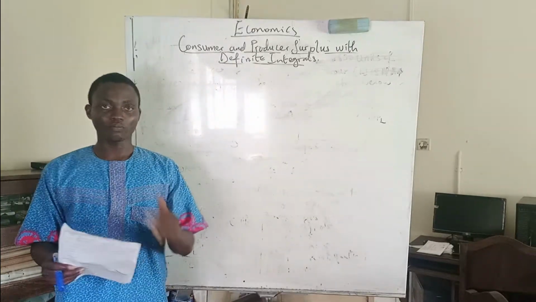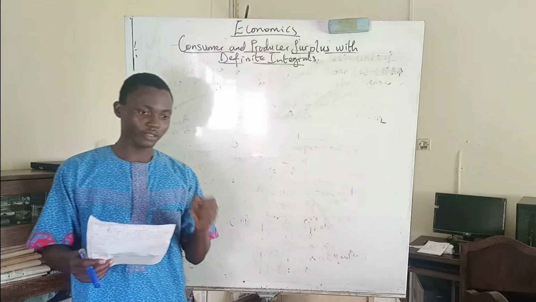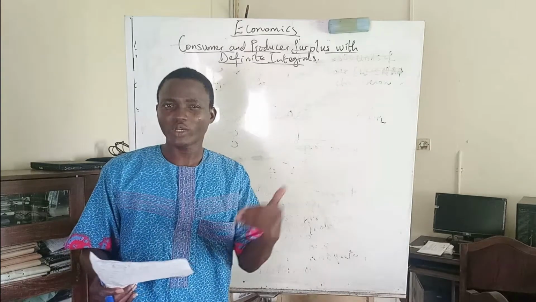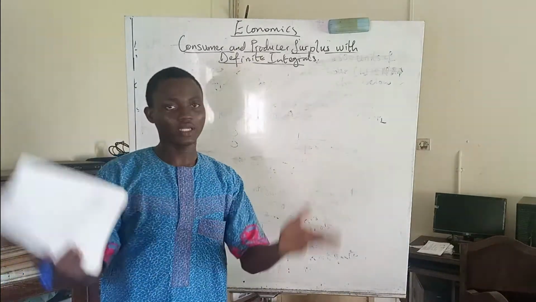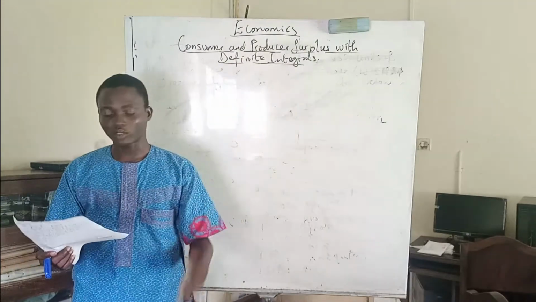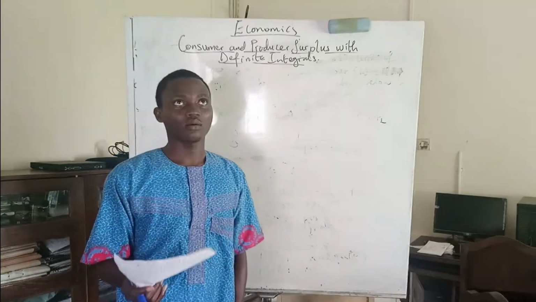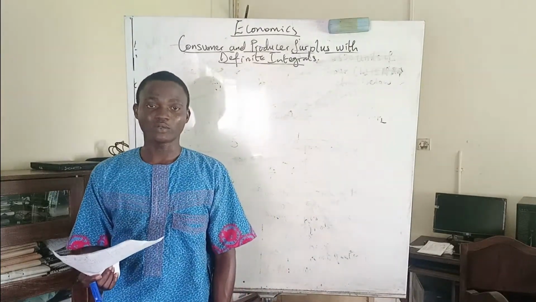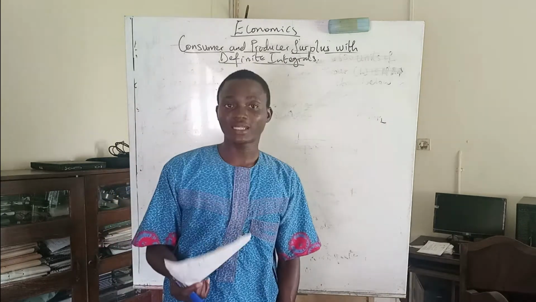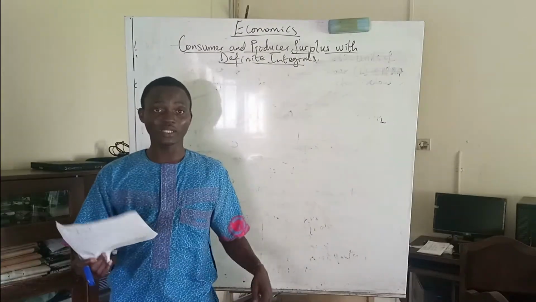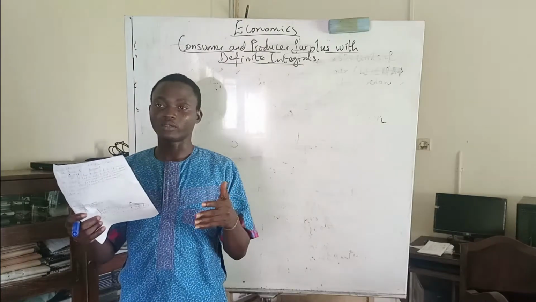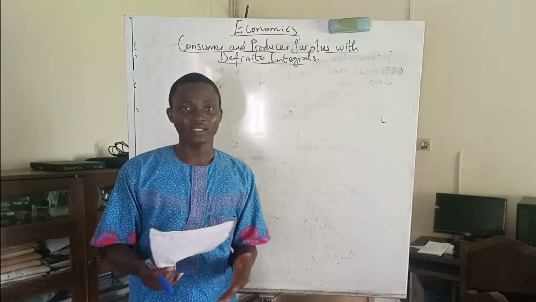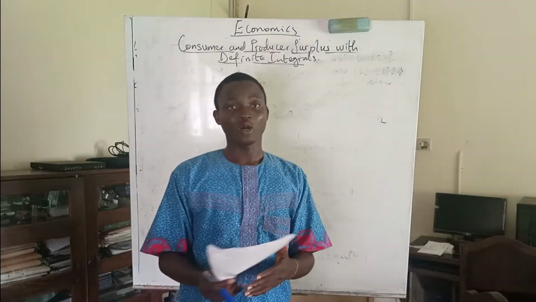It's not only one consumer that goes into the market to buy something, and you don't really have to go into a physical market. There are online stores now, so you can just do your buying and selling. So what if you want to calculate the consumer surplus of a particular commodity when we have more than one consumer? In that case, consumer surplus is just going to be the sum of the total valuation of every consumer of that product, then subtracted by the market value of the product.